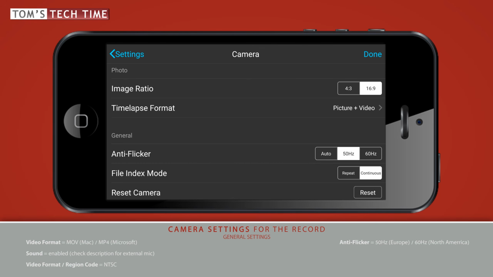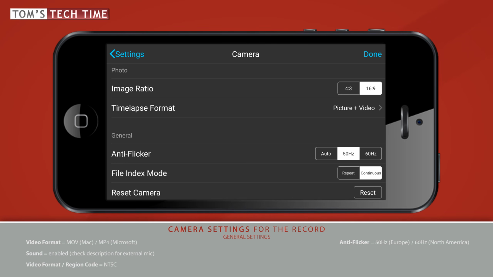But later on, when you are filming in the manual mode, for example, the anti-flicker can't be set by yourself anymore. And there is another thing that you gotta take care of if you are filming with NTSC in a PAL country. But for now, let's just say put the anti-flicker on 60 Hz if you are located in North America, and put it onto 50 Hz if you're located in Europe.